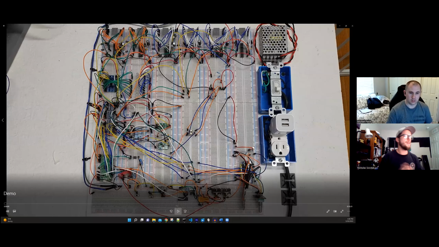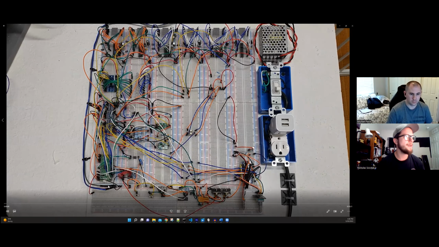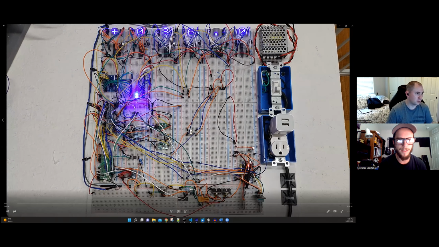All right. This is our demo for our full system integration test. The blue and gray wires on the left side of the circuit is the battery connection. So when the system starts up, this is when someone would put the keys into the ignition and the car would start up. As you can see right there, everything is turning on.